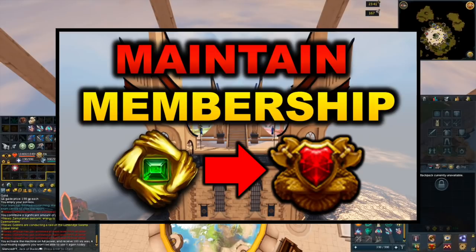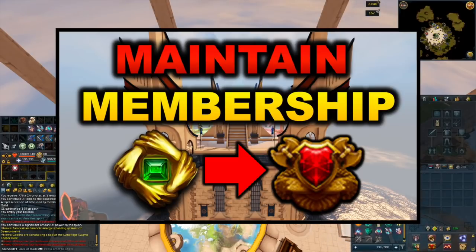Basically, it is just a bunch of money making methods that you can do each day to obtain a little bit of money, which will add up to enough to buy a full bond in 2 weeks. The requirements for this method, they're pretty low. So I would highly recommend you guys check out this video. It is really well done and it should give you a pretty good idea of ways to make money each day so that you can maintain a bond for membership.